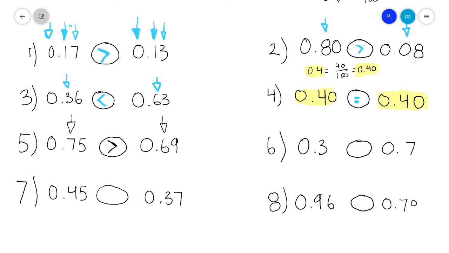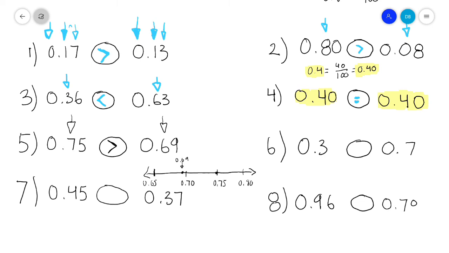And we could support this with a number line too if we wanted, right? If we had a number line, and right here we had 65 hundredths, and then right here we had 70 hundredths, and here we had 75 hundredths, and here we had 80 hundredths. This first plot would be right here, and the second one would be right here. So now it's easy to tell that 75 hundredths must be greater than 69 hundredths.